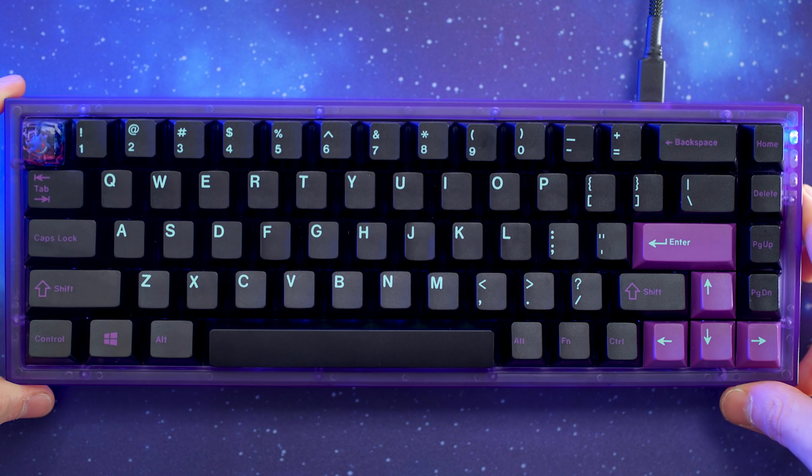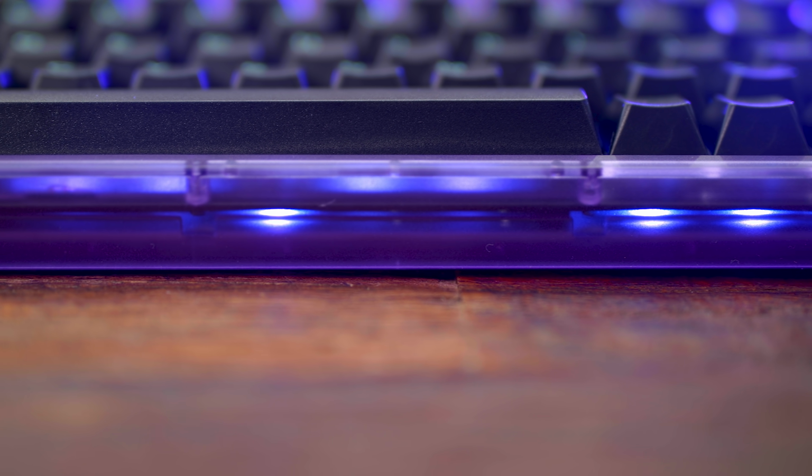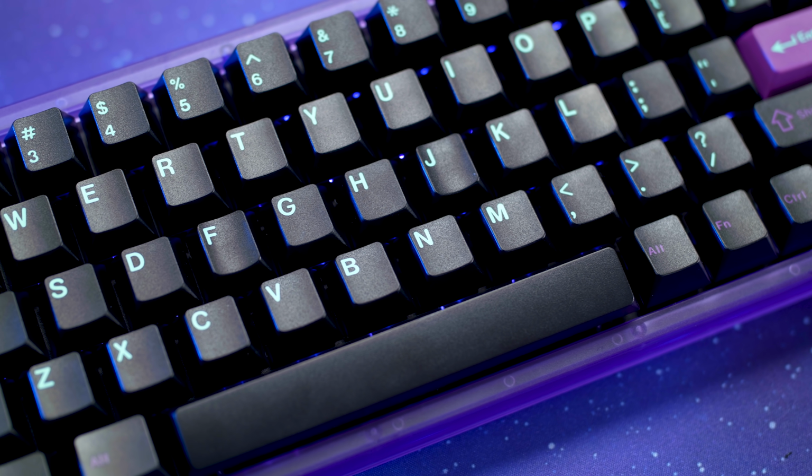You can't really see the RGB on this build when you're looking at it from over the top or top down. It does slightly shine through on the side of the case because, again, it's polycarbonate, so do keep that in mind. For me, RGB is the absolute last thing I care about with a custom build, and I'm sure 95% of the keyboard community out there could say the same. RGB is just not a necessity when it comes to this. Yes, you could still see it shining through in the bottom of the case. But since we have south-facing switches, the LED light is on the bottom, and our keycaps don't have any shine-through characters, it's just a solid PBT keycap, there is no RGB illuminating really. So you're not gonna see it, but again, I don't mind it at all.